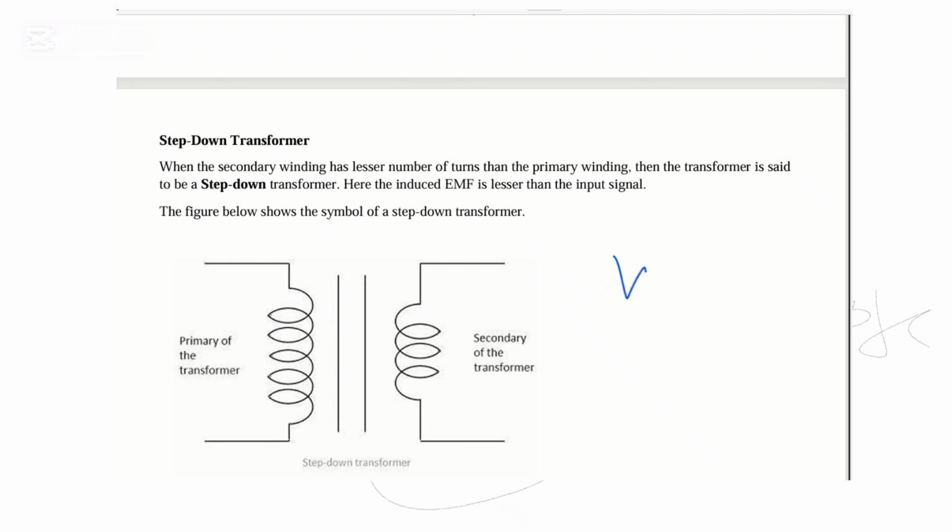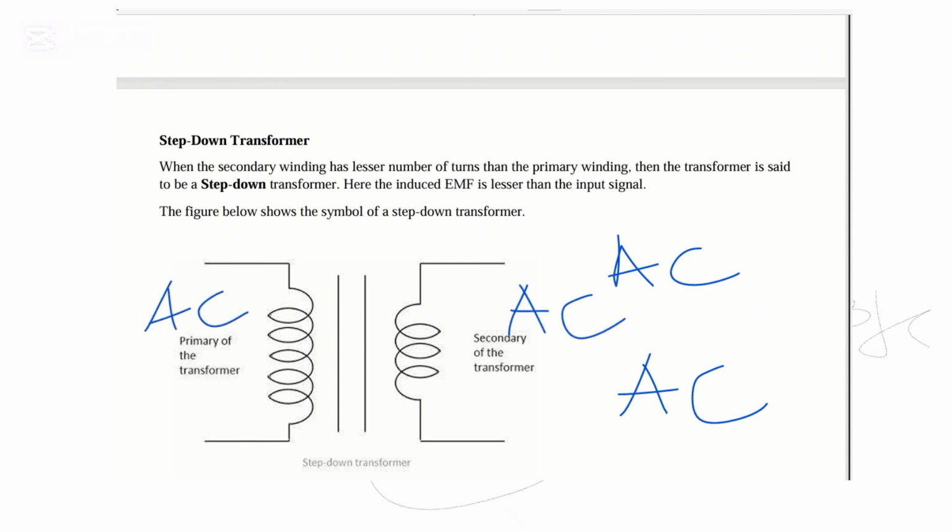Something like an inverter will take this low voltage and increase it to a very high voltage at the output. So a transformer gives us the privilege of taking a high voltage AC to a lower voltage AC. Okay, so the input you will connect is AC, and the output you will get is AC. The difference is that this one can be 250, this one here can be 12, but this 12 is AC, there is no DC here. So an input of a transformer is AC, the output of a transformer is also AC.